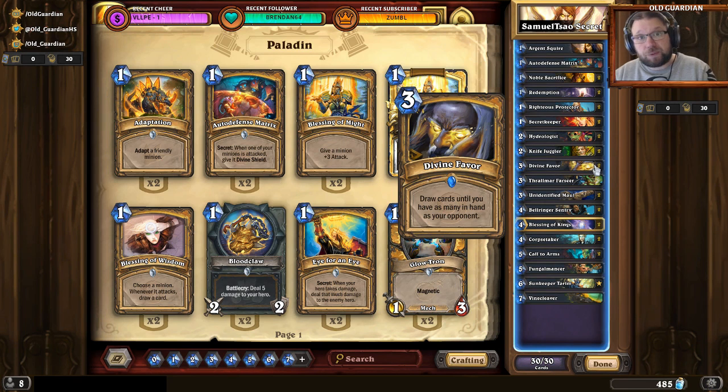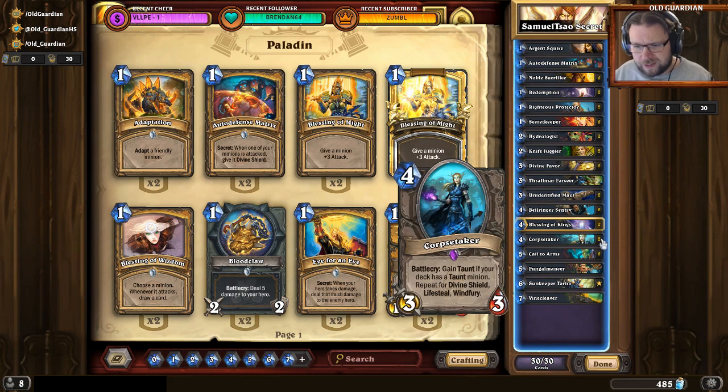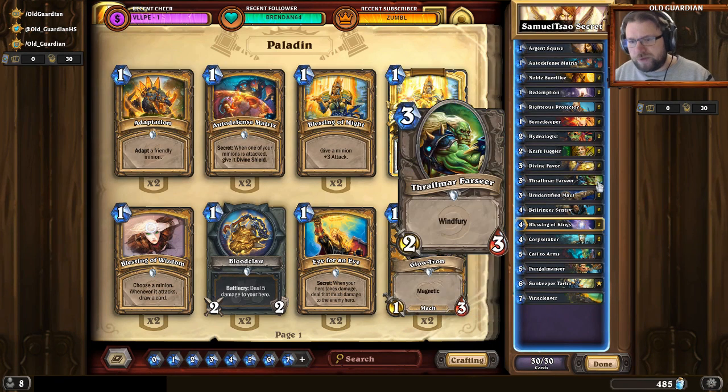Also, as appropriate for almost any deck right now, it's a Corpse Taker build. And Corpse Takers in this build, they get Taunt, they get Divine Shield, and they get Windfury, this time from Thralmar Farseer. Again, showcasing how aggressive this deck is and how low of a curve it wants to have. Windfury Harpy, way too expensive. Thralmar Farseer it is.